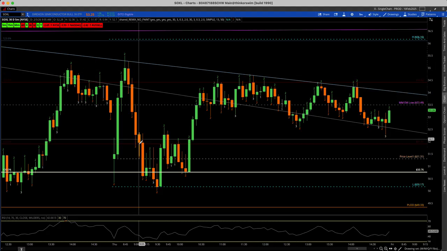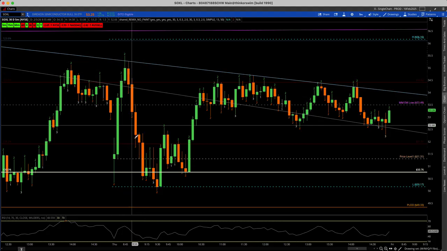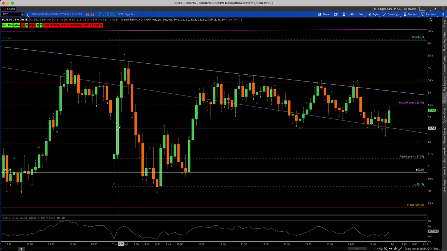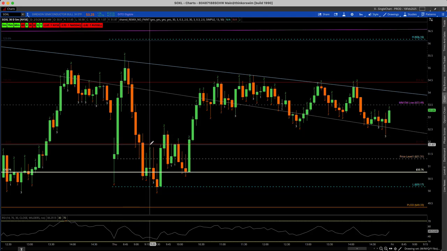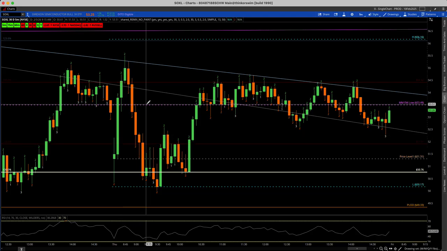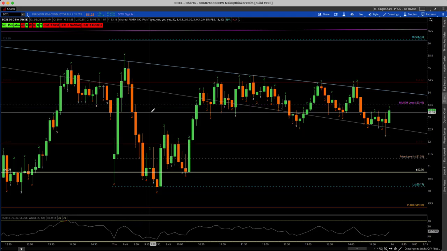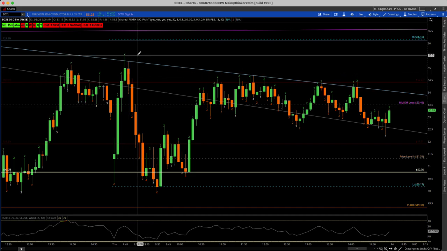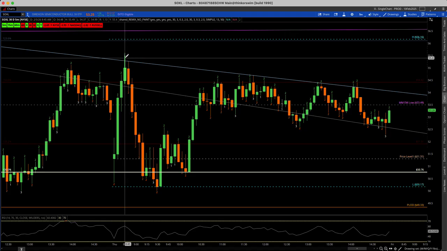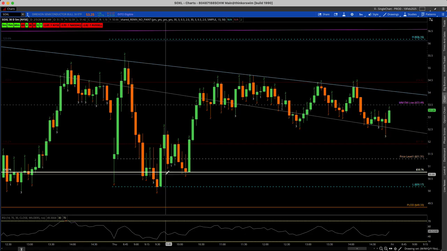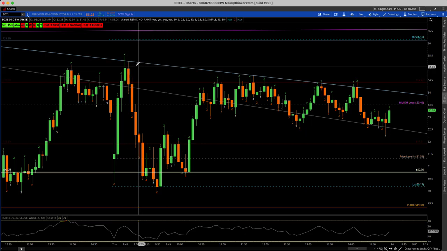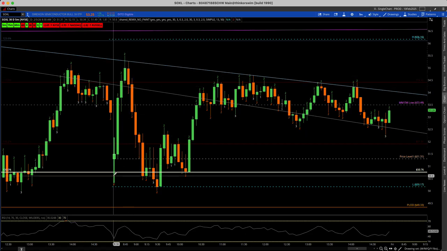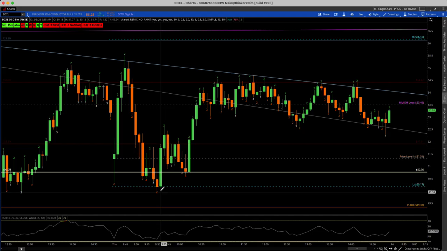Now, what you have to understand when you have these big moves like this on the 5-minute is it's going to be hard to get a trigger that will allow you a good risk to reward ratio, meaning, where is your sell point, right? If you were to buy puts here, you could have been rewarded because we pushed down, but we never came back up to it. But that's not always the case, especially with all that volatility in the morning. So you've got to be kind of careful with that.